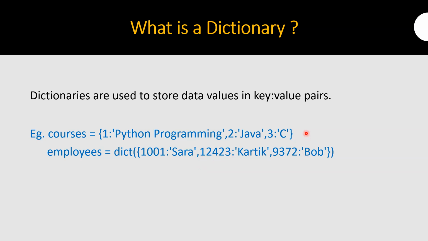So there are so many examples which you can think of. Usually we use a dictionary to store values which are key value pairs. In the next lecture we will implement a dictionary.